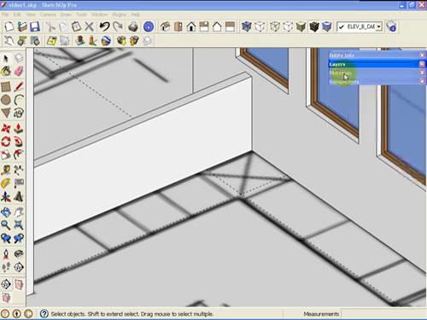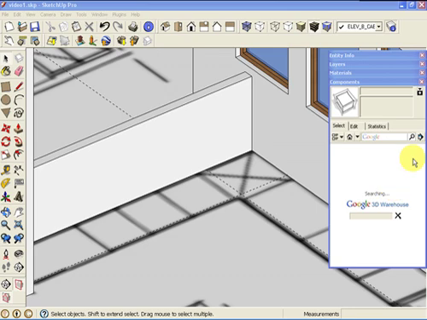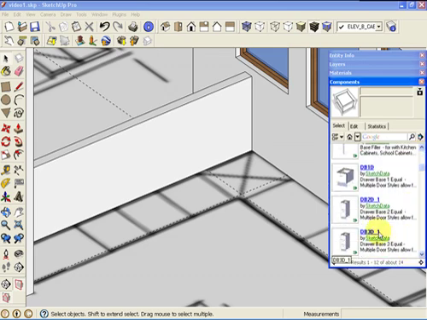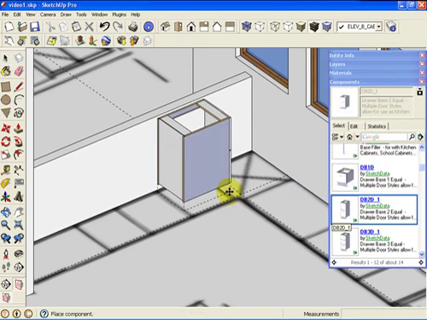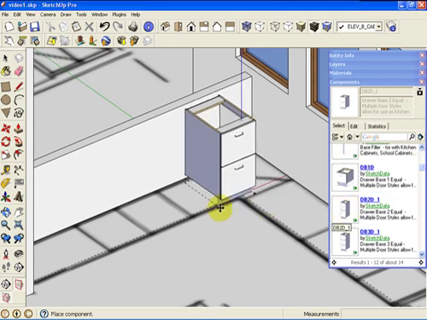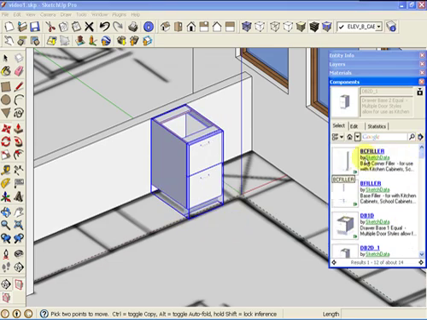I'm going to pick the layer that I want the new cabinets to be on and go get some dynamic components. We'll drop this drawer base in there, and you'll see that it's rotated the wrong way. So if I change the axes, the red and the green, to a new orientation, then when I drop the dynamic components, they'll be oriented the correct way, and then I can switch the axes back later.